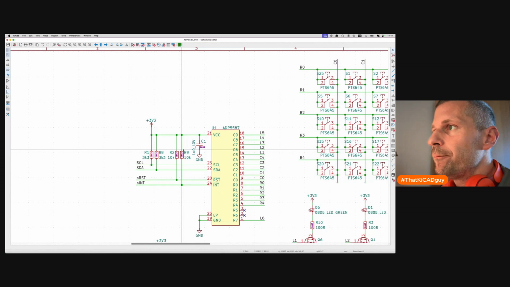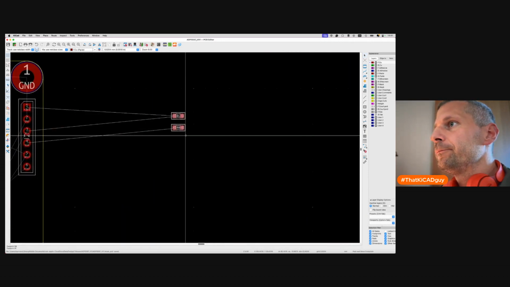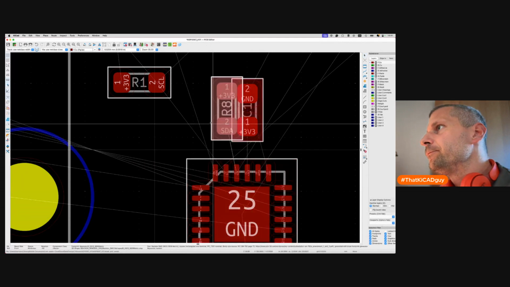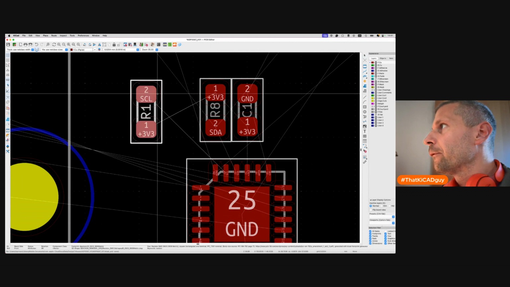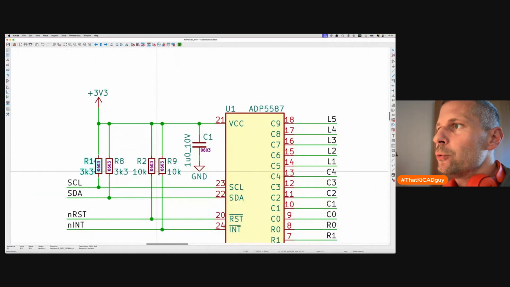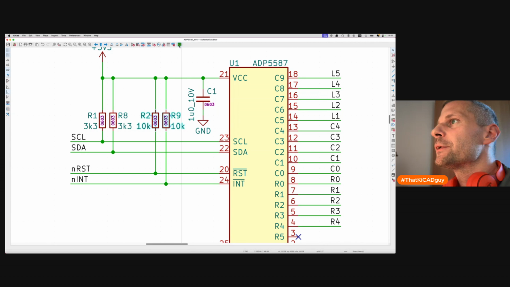There are 2 pull-ups for the I2C, 22 and 23. Okay, now this way. SDA and SCL. There are 2 working resistors for the open drain output, the reset input and the interrupt output, both 10 kilo ohms.